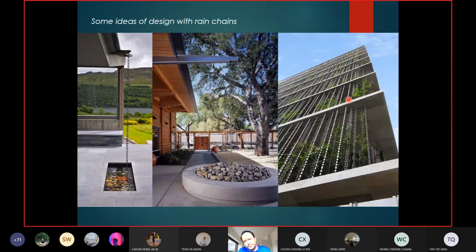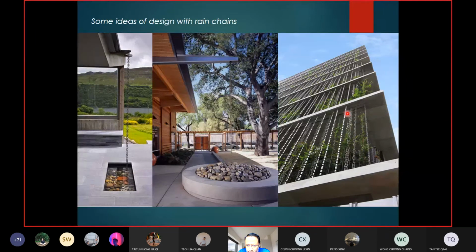You won't believe it, but these are actually rain chains. They are connected to a gutter on the upper floor. I believe some of them, the round ones, are rain chains, and some are probably just structure supporting things, or maybe just an aesthetic feature.